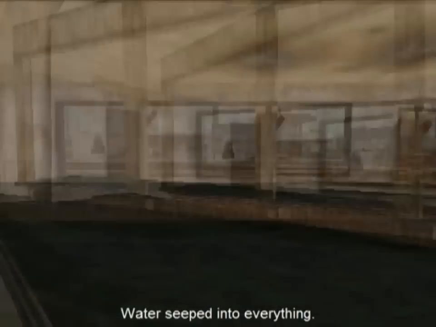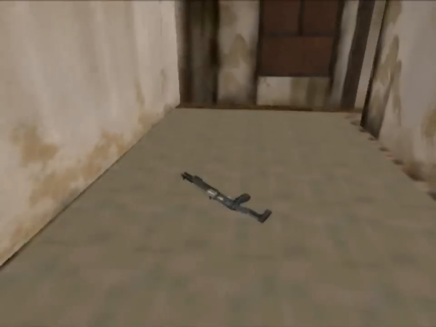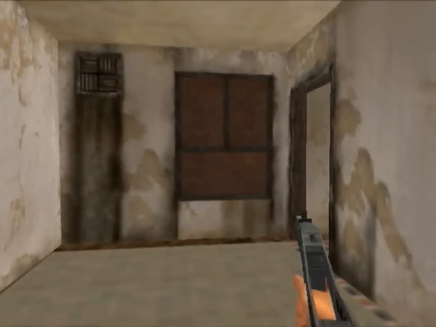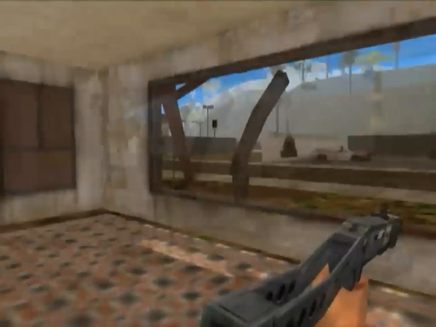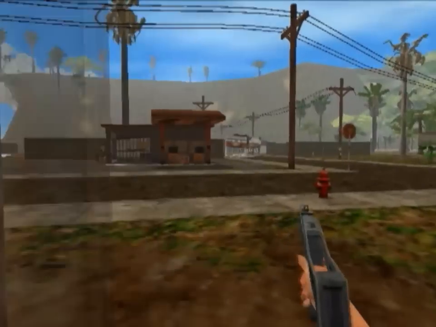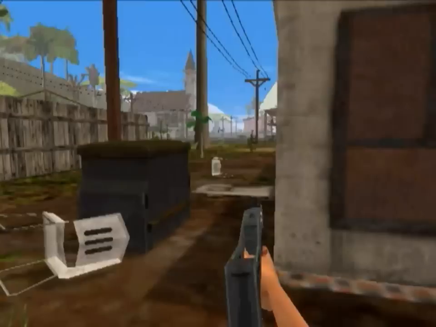Water seeped into everything. Now let me tell you, this diner is trouble. I know dinosaurs aren't supposed to be able to get into the buildings, but I swear I've seen them in here before. The acoustics are pretty spooky in here too. Now I can hear him. I know he's over here somewhere.